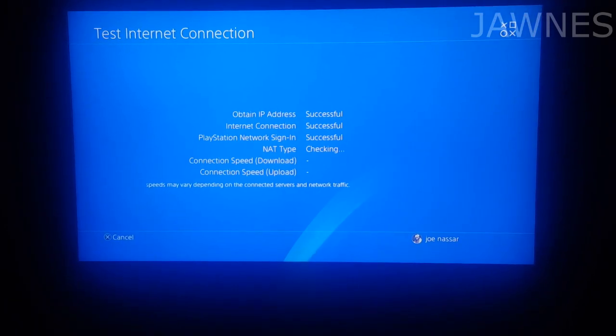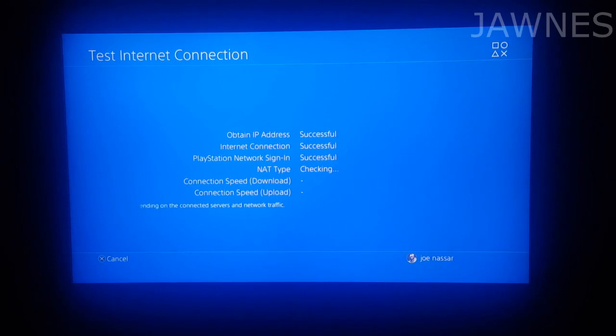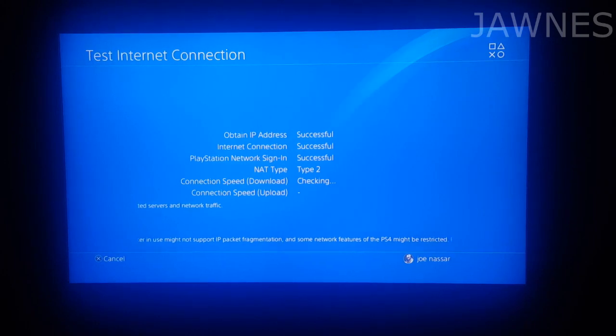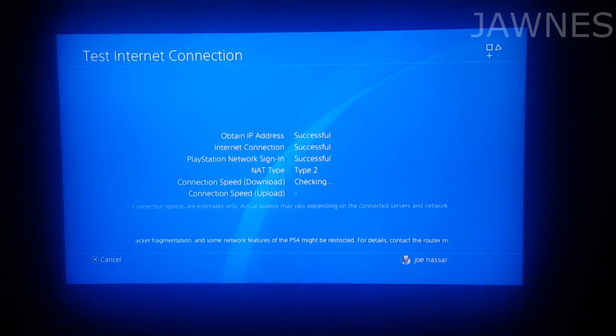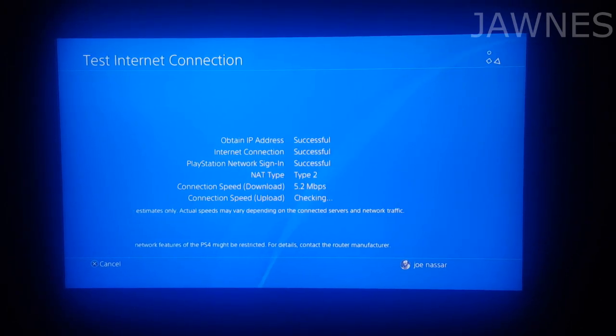We're going to go ahead right now and go to the second part, which requires you to have a phone if you don't have a PC, or anything that you can open an internet browser on. Now, in this case, my NAT type is NAT type 2, open. Sometimes you might be able to get NAT type 1, but if not, you will have a NAT type 2 that is open. So yeah, this is it for me.